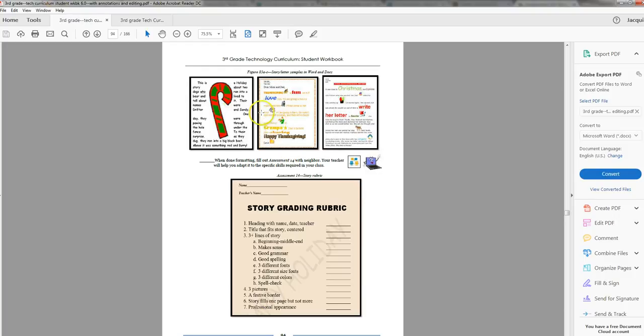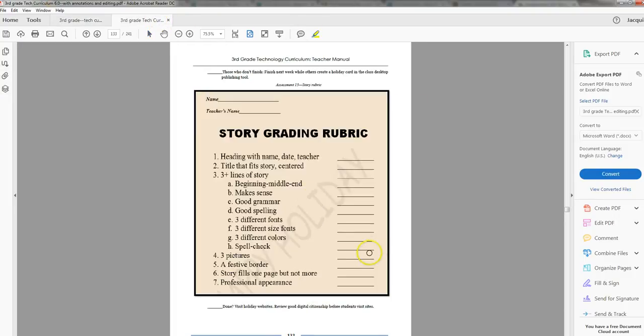Or if you don't have the student workbooks, then you can use this and just cross them out. It doesn't matter if they see, okay, how come you crossed out festive border? Because it gives you a chance to talk about borders. So it doesn't matter if they see you crossed it out on the template you pass out for them to fill out. Doesn't matter at all.